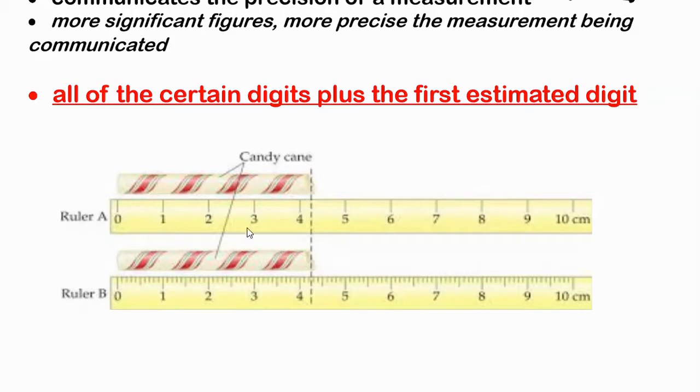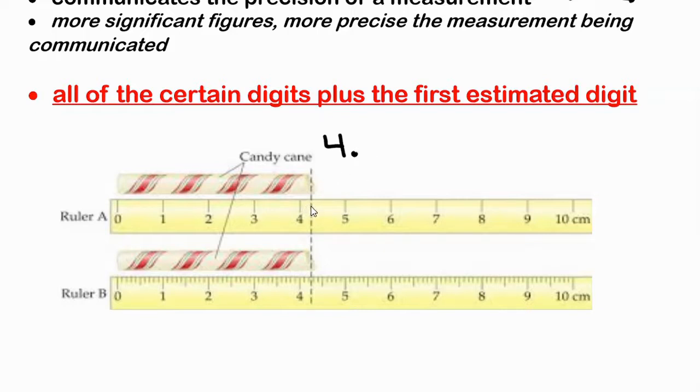And so let's look at two different rulers here, okay? We know when we get to use the number of sig figs, that it's every number we know for sure plus one guess or estimated value. So using this ruler, you can see they're graduated differently, right? They have different numbers of lines, these two. So what do we know for sure? Notice these candy canes are the same length. And so on this one, I know that it is for sure 4. And then from there, that's it. That's all I know for sure.